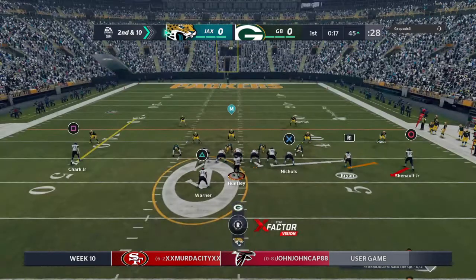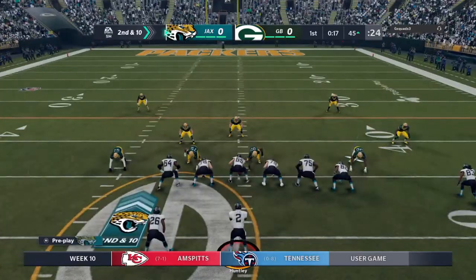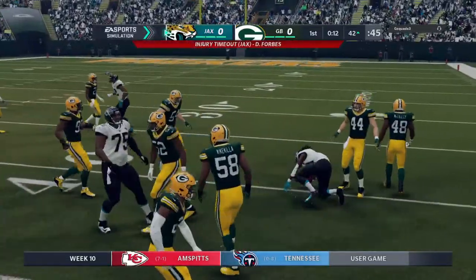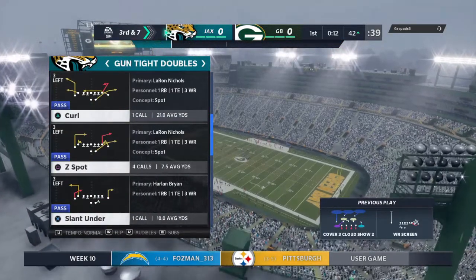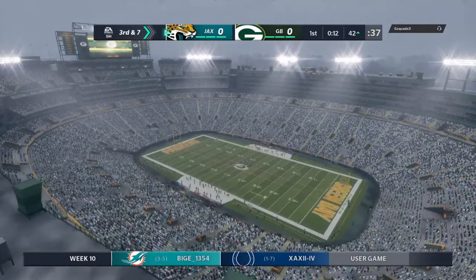So now 2nd and 10 after the incompletion on 1st down. To throw again, Huntley. This is Chenault on the receiving end. And now we'll get a timeout. Looks like we've got a Jaguar and some discomfort down there on the field. While the training staff takes a peek, we'll take a break.